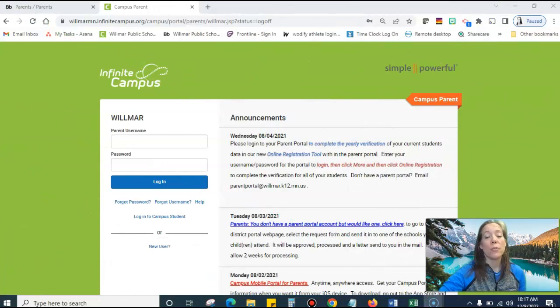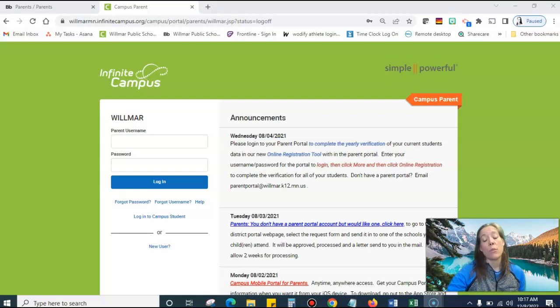And one more thing, just a brief overview of what triggers a student to be in this parent's portal account to be able to complete the verification process. First, the parent has to be the guardian of the student. If they are not the legal guardian and marked so in Campus, they will not be included in the verification. Also, the parent and the student have to be in the same primary household. And this helps drive the information that is loaded in there.